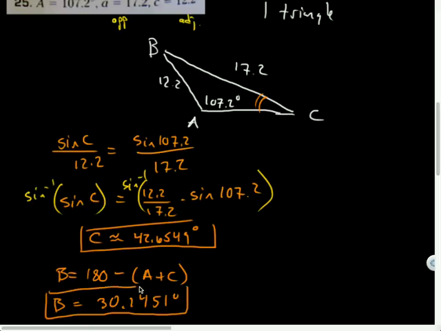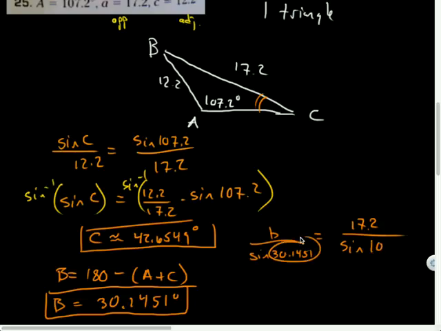Now what can I find? Side B. How do I find side B? And what should I set this equal to? The A's, because that was the given information. And I'd rather rely on their information than my possibly previously wrong information. Although technically I'm using this, which was dependent on all of my previous information, so it wouldn't be that big of a deal if I related it to the C's.